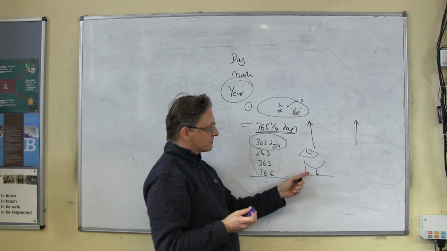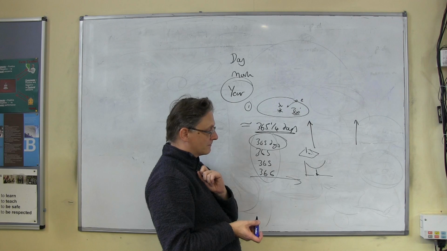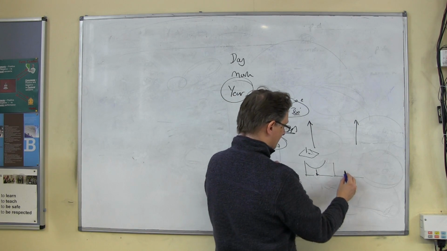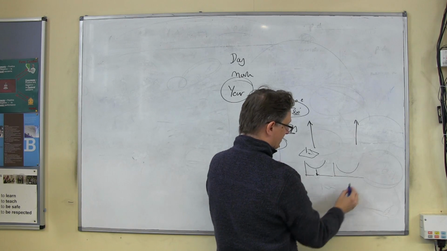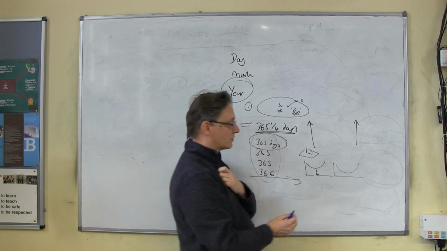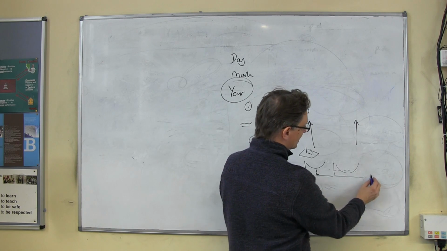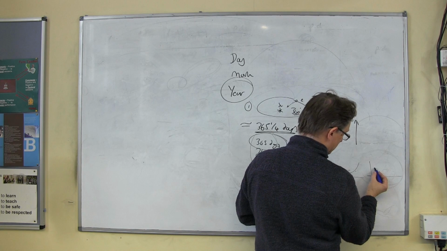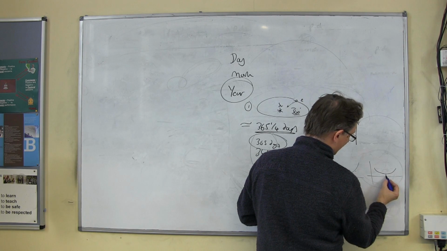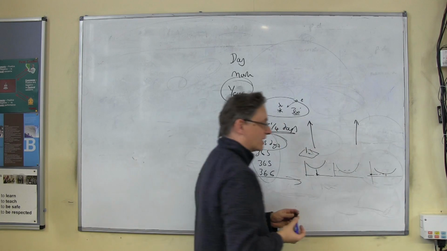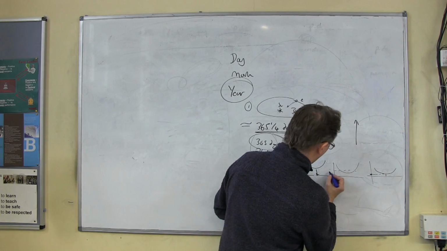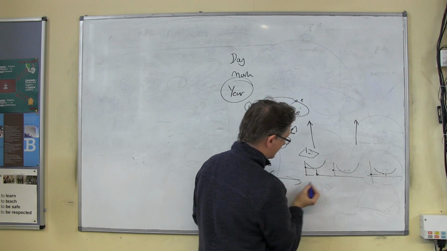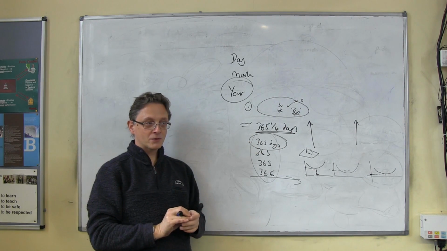How will that be different if you do it tomorrow? Or higher, depending on which season you're in. So the next day, what will happen is it will be a little bit lower, maybe, or a little bit higher. Okay? And what you could do is plot this across the year. There'd be a point in the year, wouldn't there, where you would get the shortest shadow? You would do this experiment and you would get the shortest shadow at midday. The day before, the shadow at midday was a bit longer, and the day before that, the shadow at midday was longer still. All right?